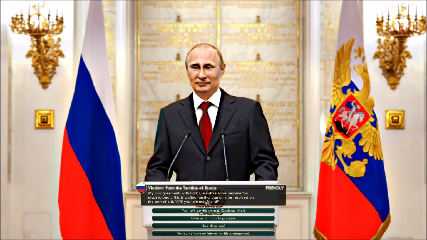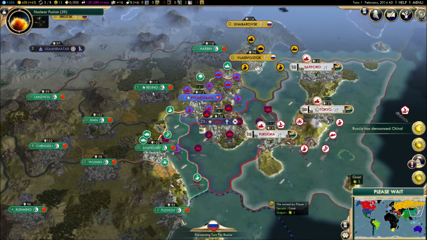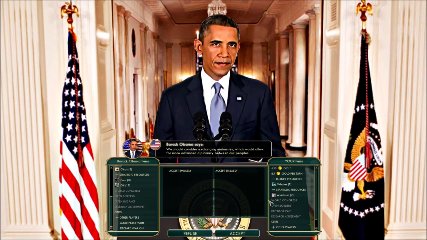So Russia, who's friendly, wants me to denounce South Korea. So I'm going to have to respond with a "How dare you? I'm here to protect South Korea. We're working together." I've set on that already. How dare you, Russia? And Russia denouncing China straight away. Quite a surprising decision. But there you go. Those two obviously not as good friends as I thought.